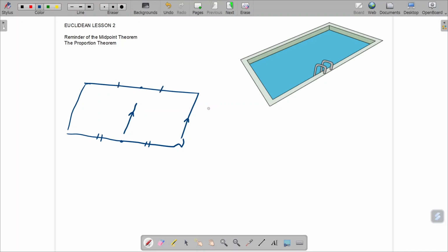Now, this would be the same if I was to use, for example, a soccer field or a rugby field. It doesn't make a difference where I start. If I started on the middle of this side, such that I was now halfway across the field, and I ran across the field parallel to one of the sides of the field, again, if I ask you where do you think I'd end up, I think you'd agree that I'd end up in the middle. Now, this actually is a very intuitive concept and makes sense if you think about it.